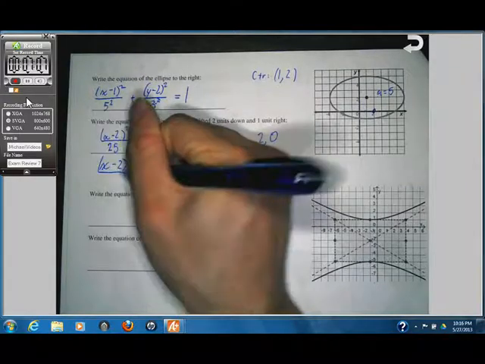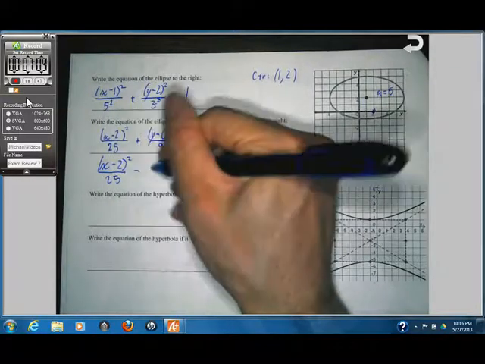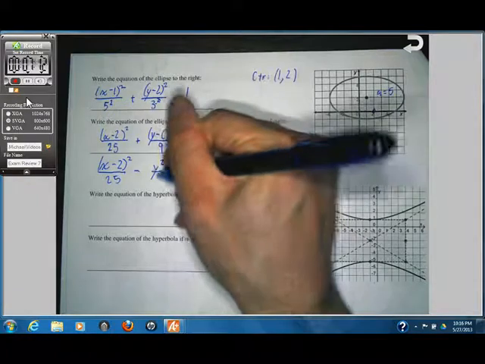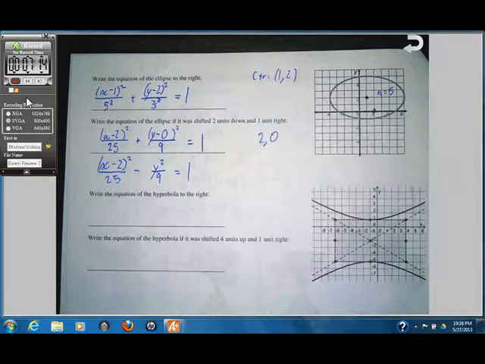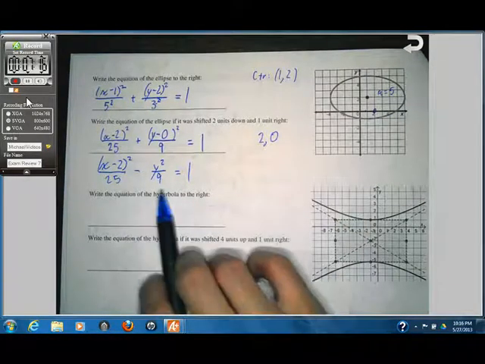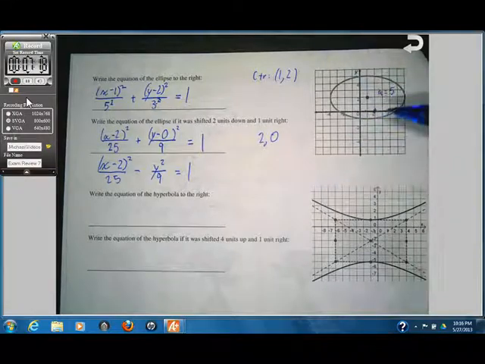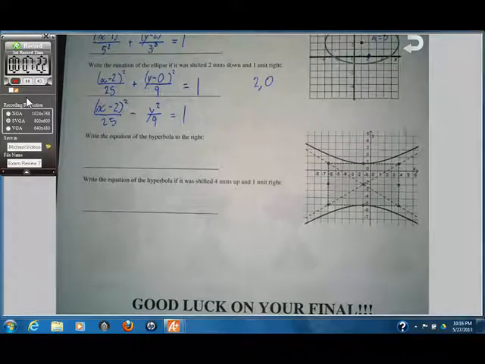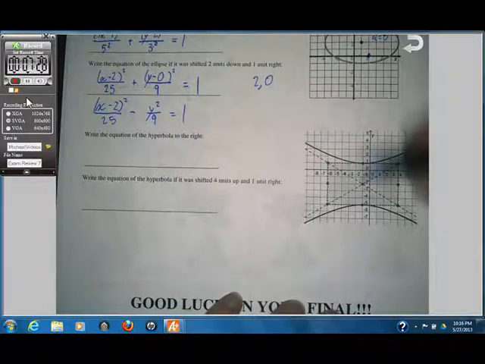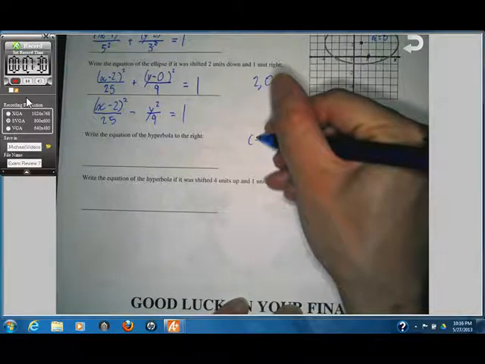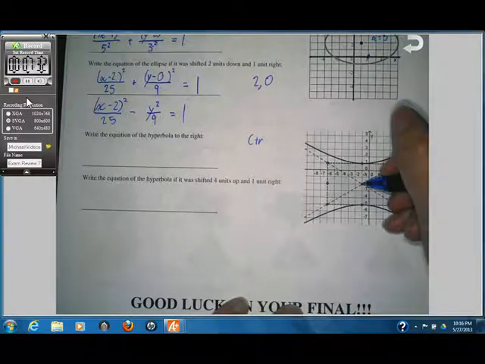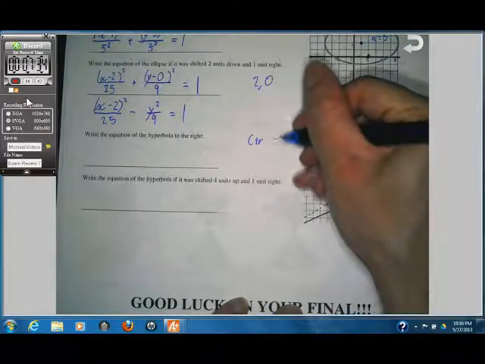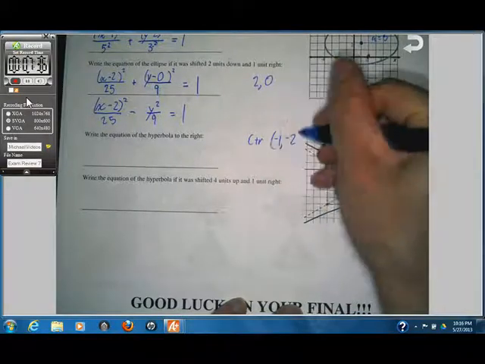This next one is going to be just a little bit more tasty. Okay, so we still need to find the center. Center here is going to be -1, -2. We still need to find our horizontal radius. So that's going to be 1, 2, 3, 4, 5. So A is equal to 5. B is equal to 1, 2, 3.